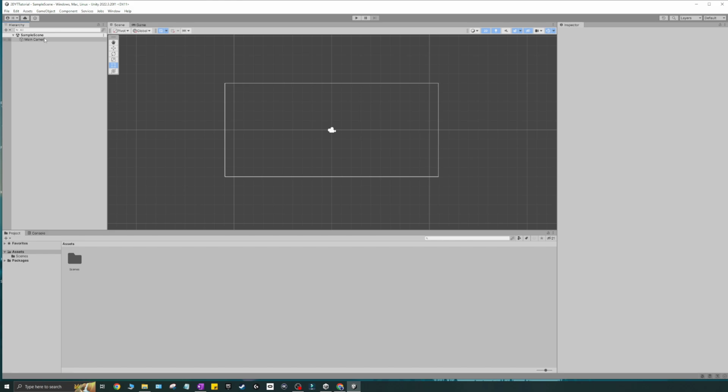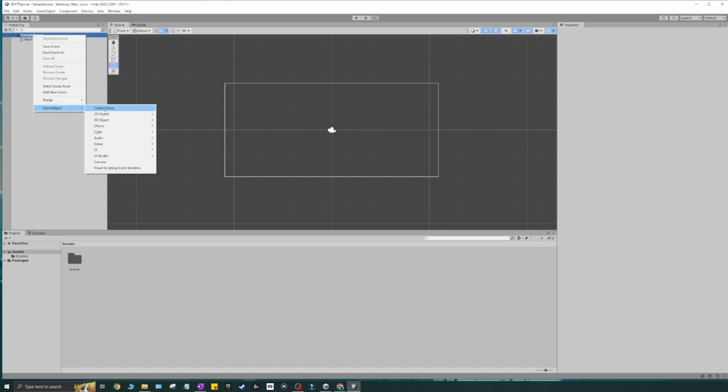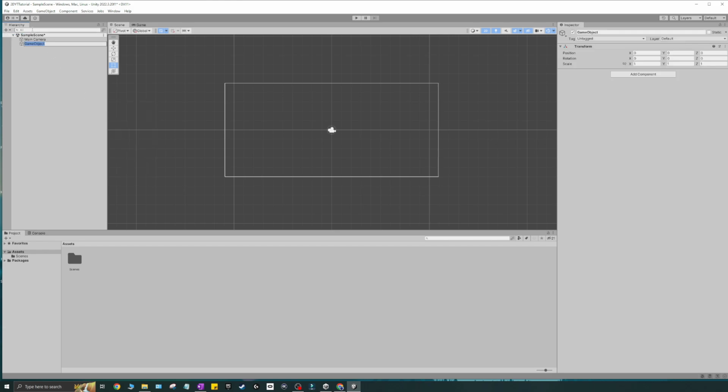The main thing with the hierarchy tab, like I said though, is the game object. So I can just create a little empty game object by right-clicking the empty space, or clicking the plus here, or right-clicking the sample scene here. I can save it as well from this one. But I can just go ahead and create an empty game object, and then that will be a child of the scene. And you'll see this little asterisk symbol here says that I need to save my scene, so I'll do that. Now I have just a simple game object here.